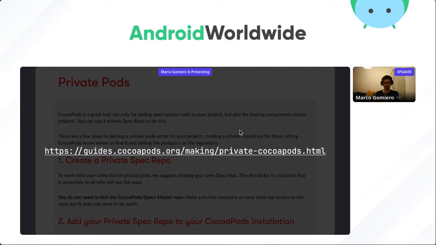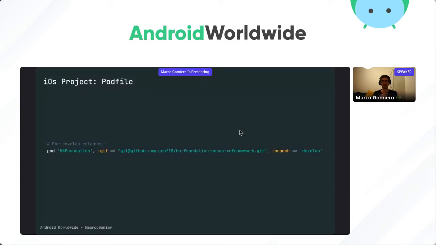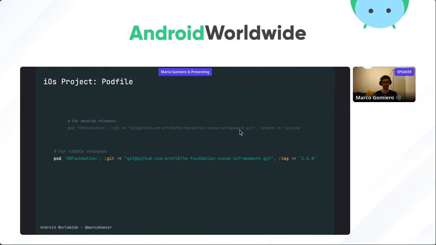All right. Now, when you have published everything, you can import the framework into your project. To do that, I follow 2 strategies. I publish the developer version on the develop branch of the repository, and the stable versions are published into the main branch with a tag.